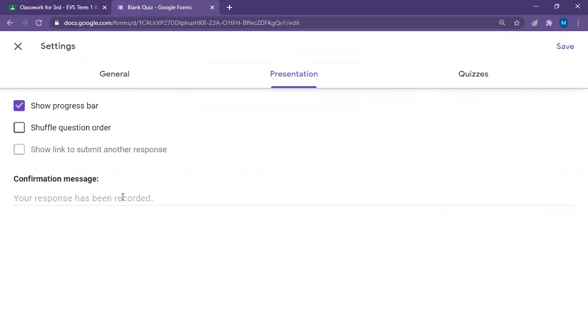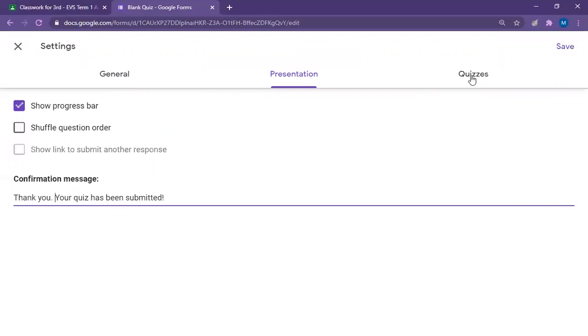And secondly, confirmation message. Here, I really want to write "Your quiz has been submitted," because this is how they are going to know that their quiz has been submitted, and they will never maybe send a message or ask for confirmation from you directly on WhatsApp, like "Teacher, did you find my quiz?" Because this message, they will be able to see automatically. So it's really nice. Or you can even add "Thank you" before it.